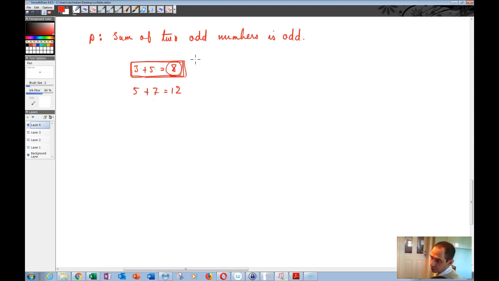And of course, again, I don't want to repeat myself more than I have to, but let's say that I have been given this statement. It says that the sum of two odd numbers is odd. Okay, so I have no idea about this statement. So I start by putting together some cases and see how the whole thing works out.